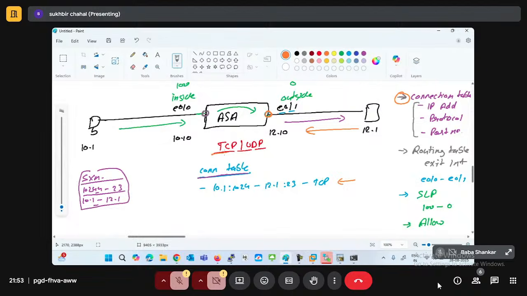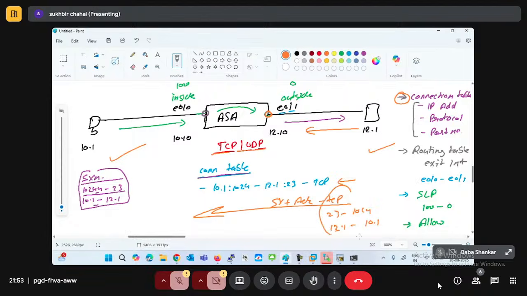Traffic is already inspected and the connection table has an entry, so traffic will be allowed from WAN to LAN, because this was initiated by the LAN user moving to WAN, and WAN is giving the reply, your SYN plus acknowledgement, right? Source port number is 23, destination is this one, the public IP is 12.1, and this is 10.1, and the protocol is TCP based.